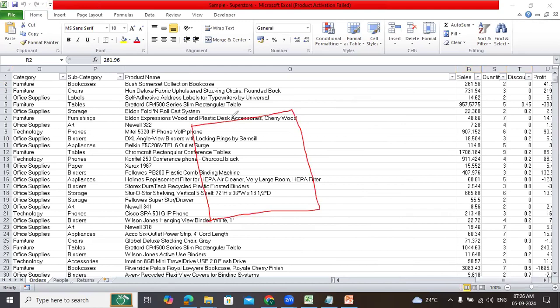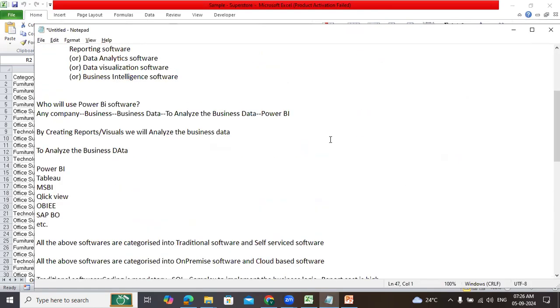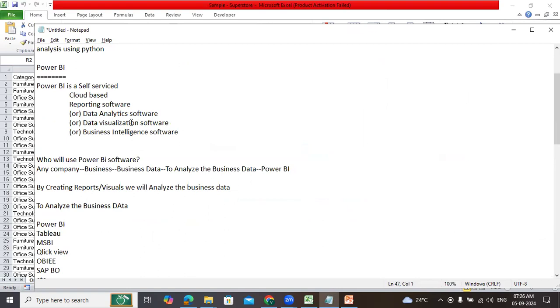We can easily create this type of report by using Power BI. And it's also called a data visualization software.